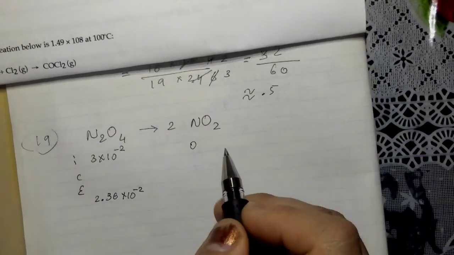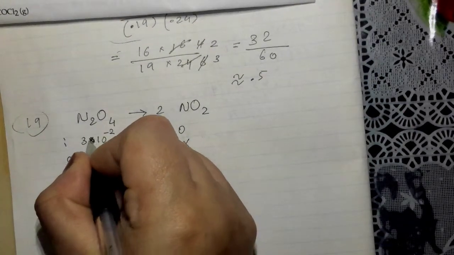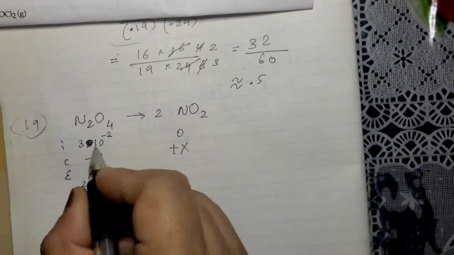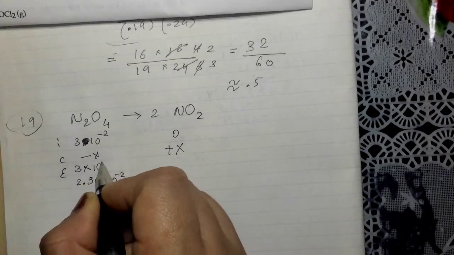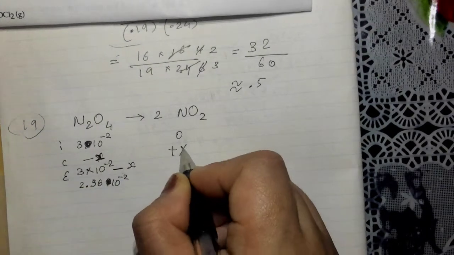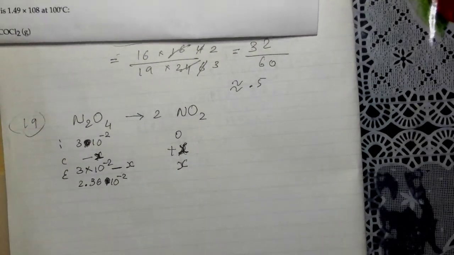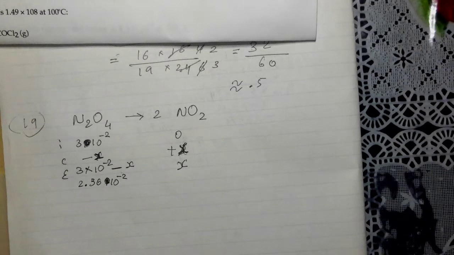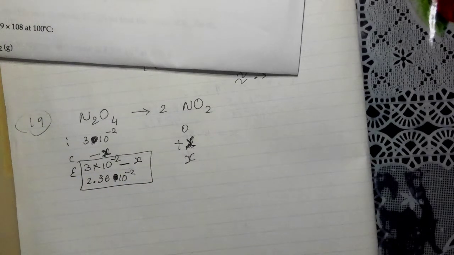This is 0. Agree? So that means this is minus x, this is plus x. Maybe I should write a giant dot just to make it not confused. This would be 3 times 10 to the negative 2 minus x. I write x like this just because I don't want my x and my times sign to get confused. You can do your own method, a big giant dot if you want, but I never really liked those because they confuse me. Now you can see that these both are basically equilibrium concentration. They're equal, so you can solve for x.